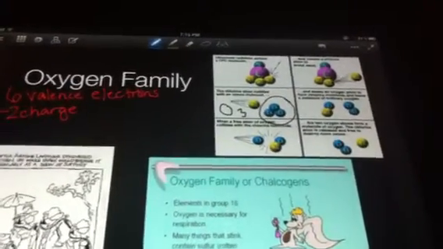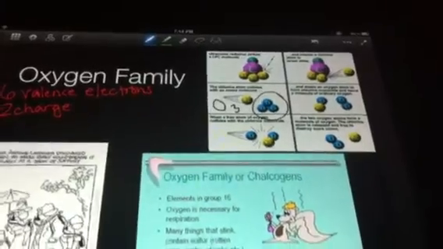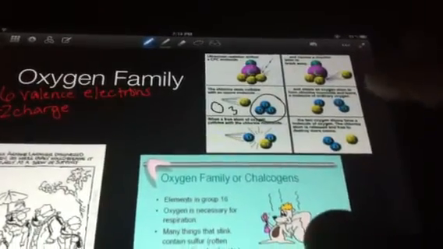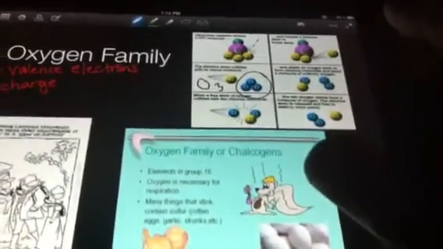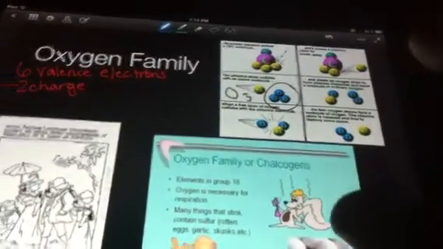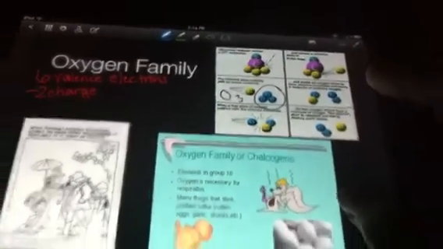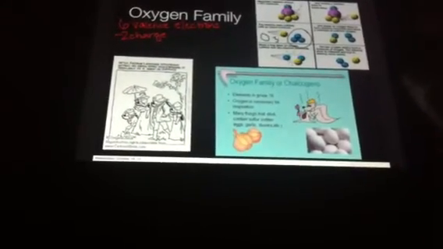This was a theory. We believe we have proven it with the data. And because we lost our ozone, we lost our protection against ultraviolet light. Okay? And just a note here, because we are dealing with mustard right now with our lab, many things that stink contain sulfur, which is that rotten egg smell, which is also in this family.